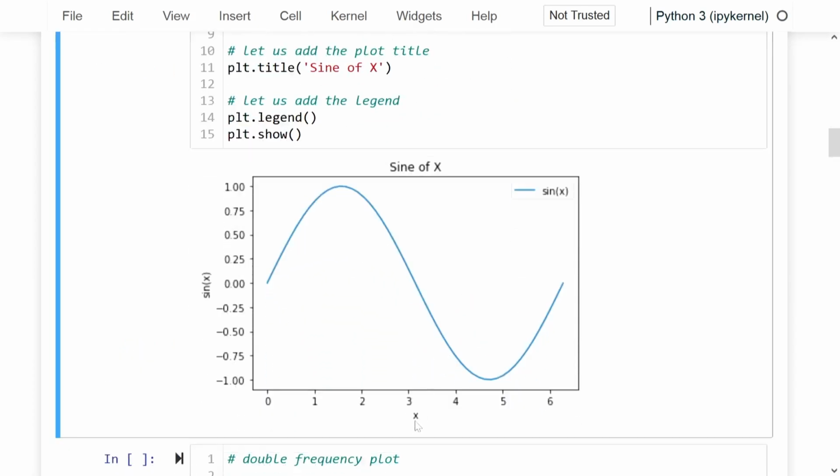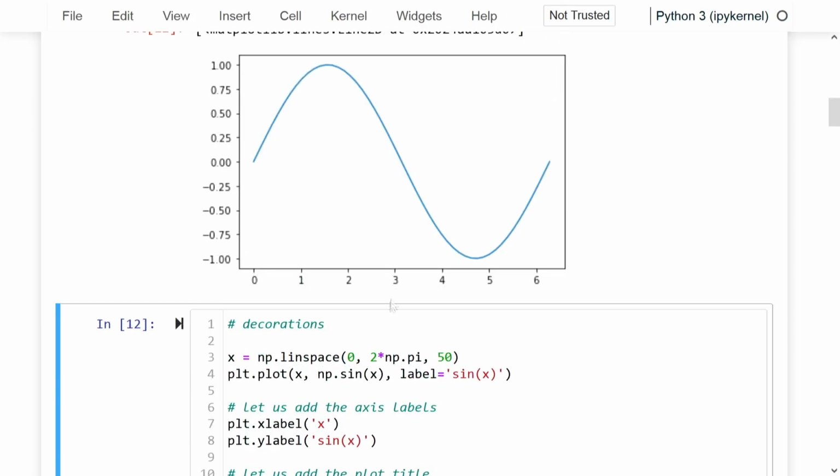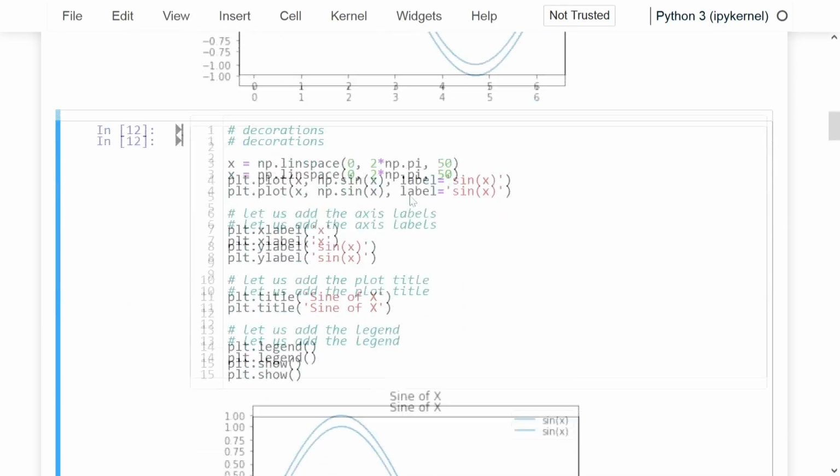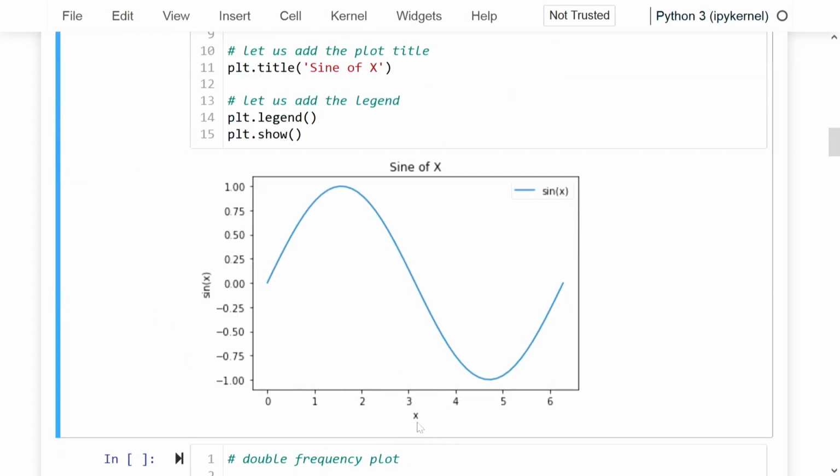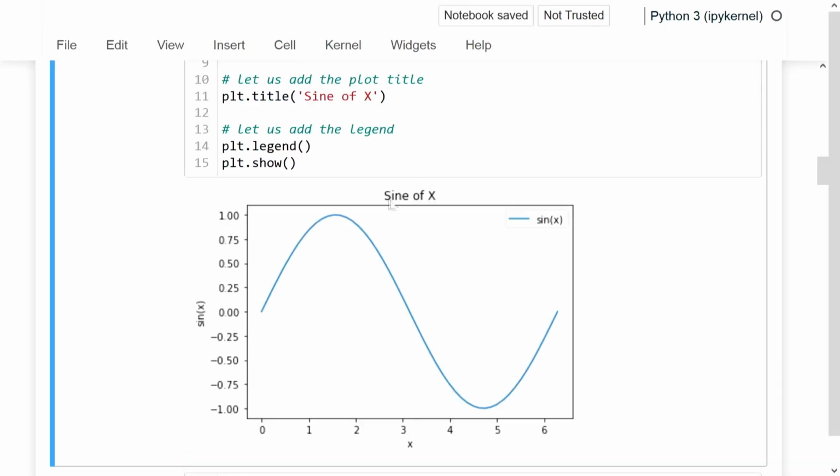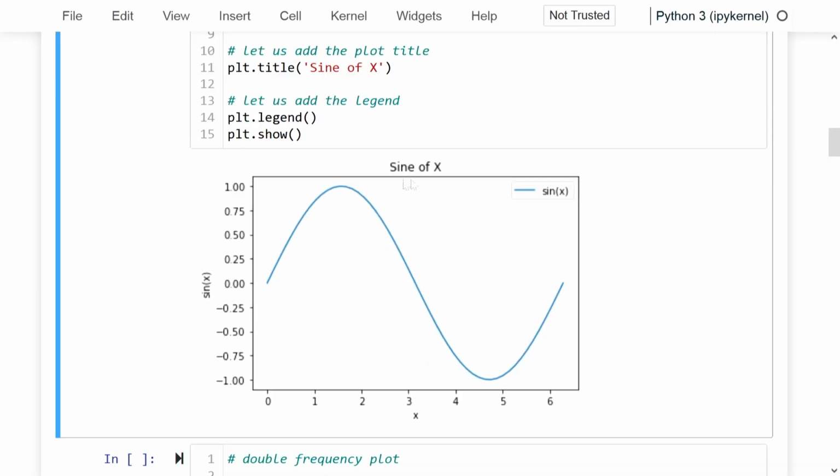Initially there were no labels on x and y, no legend, no title. Now we have the x label x, the y label sine of x, the title of the plot sine of x, and a legend.